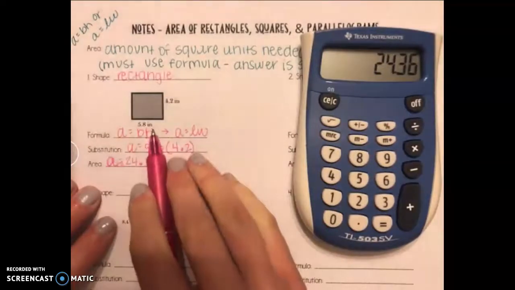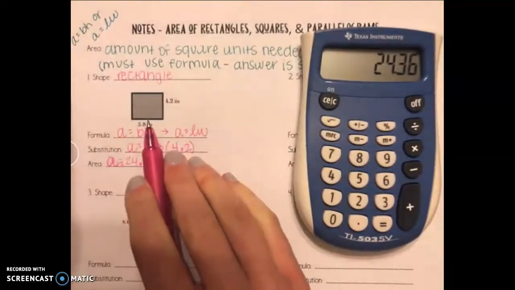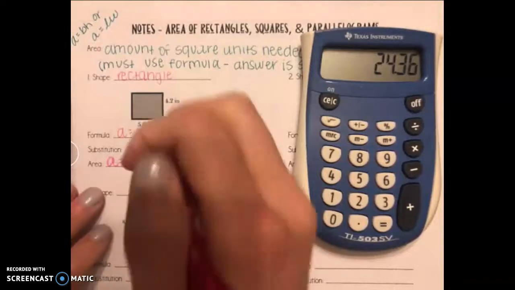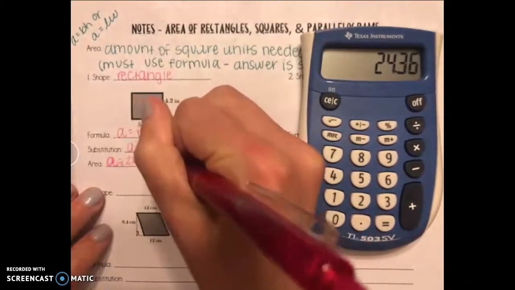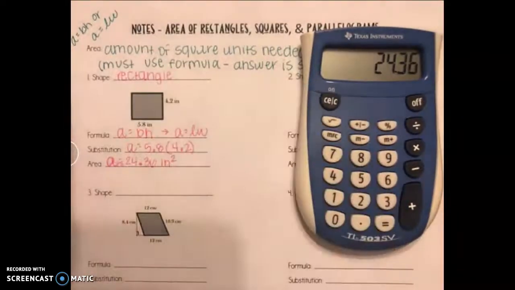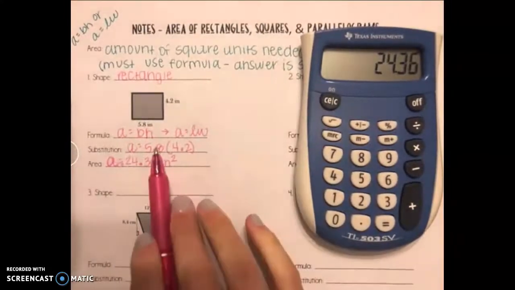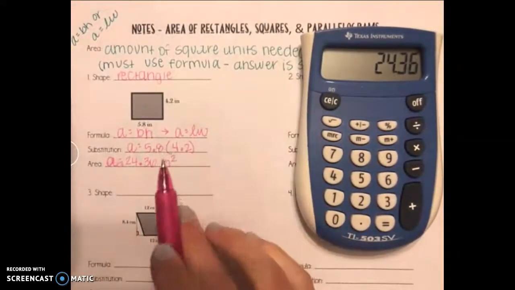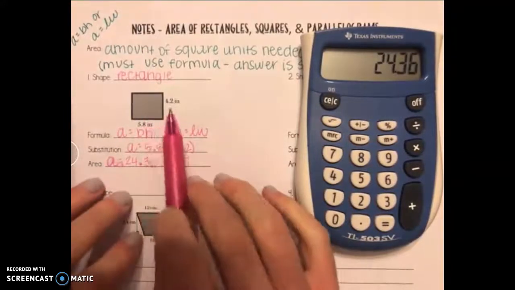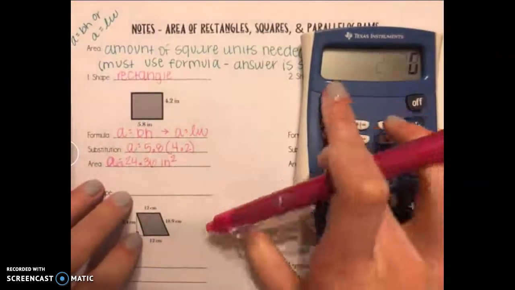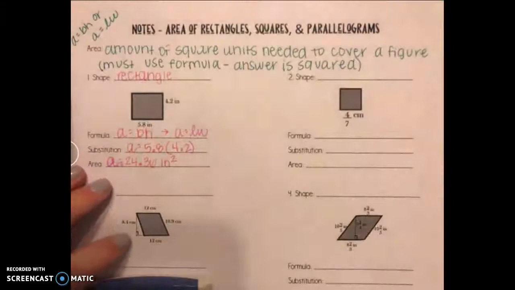We need to go back and use the dimensions that we already had. So we would have inches, and don't forget squared. So inches squared. Also, guys, you can think of how many things you multiply together: 2. It's a two-dimensional shape. Just a good way to remember that. All right, and let me move the calculator out of the way.